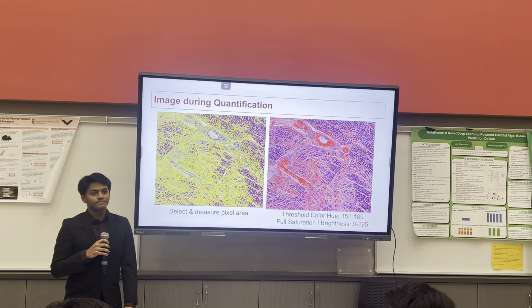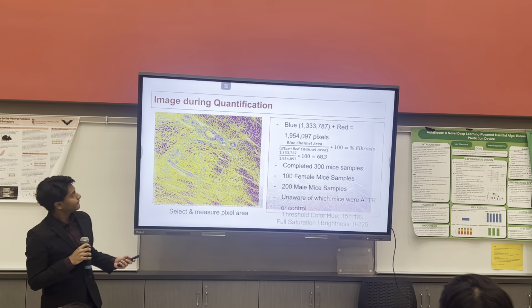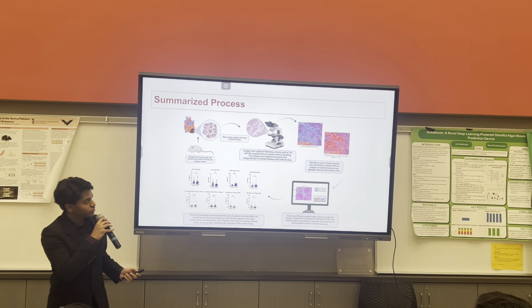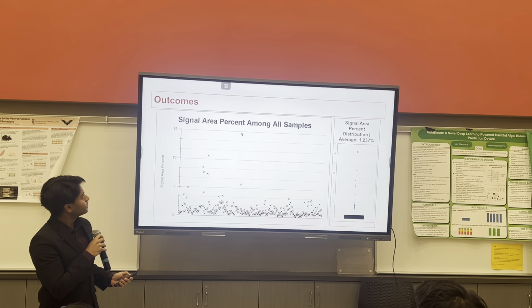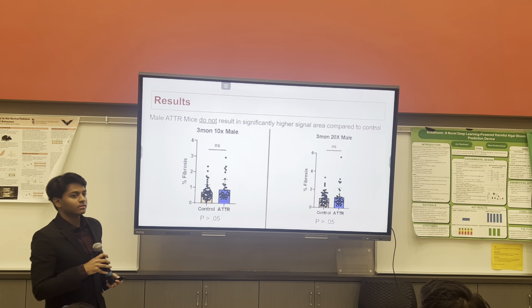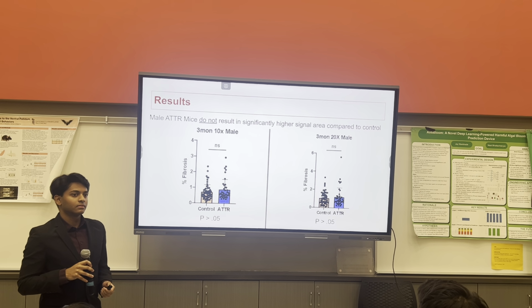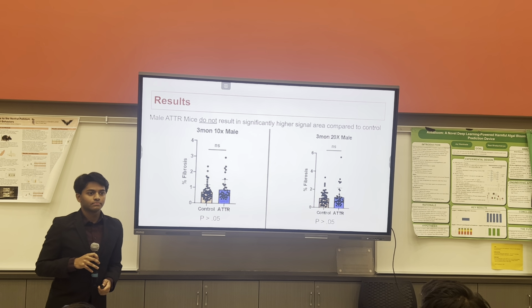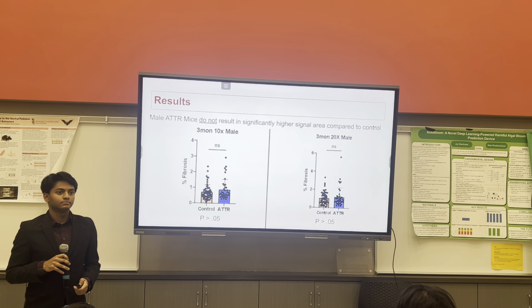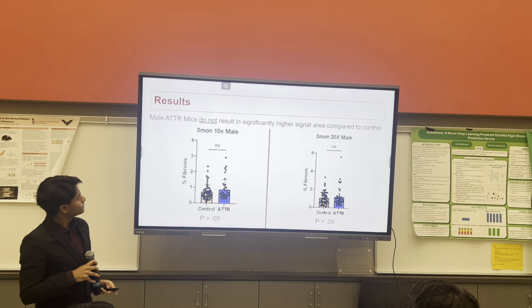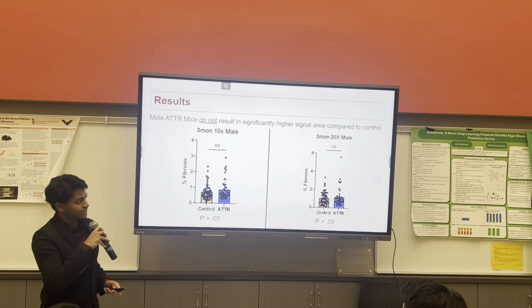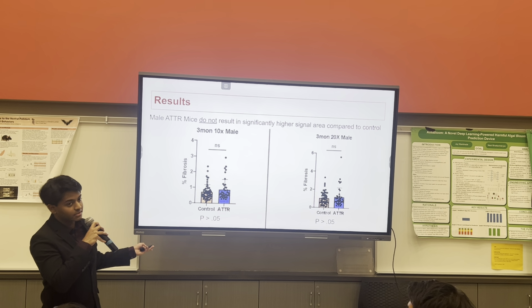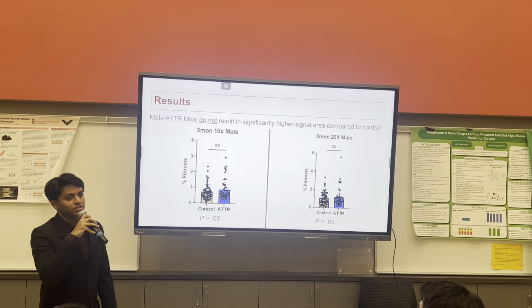Can you go back to the slide with the 10x versus 20x results? Wait, 10x and 20x was for how zoomed in it was. Yeah. So why is there a different percent fibrosis area depending on how much you zoomed in the image? Shouldn't it be the same, as the same images, just zoomed in? So they're different images, first of all, and that's a result of sampling variation.